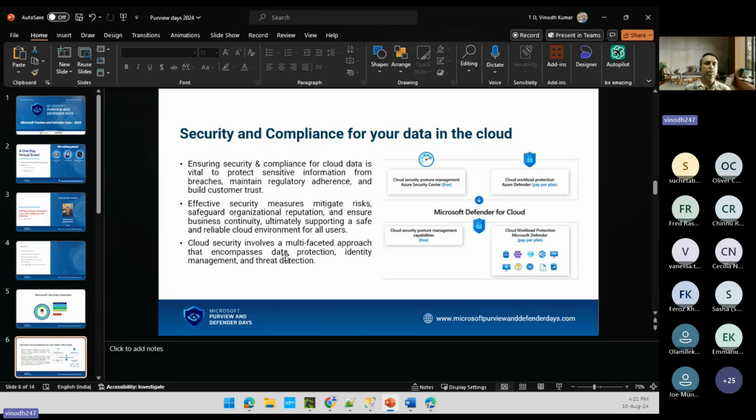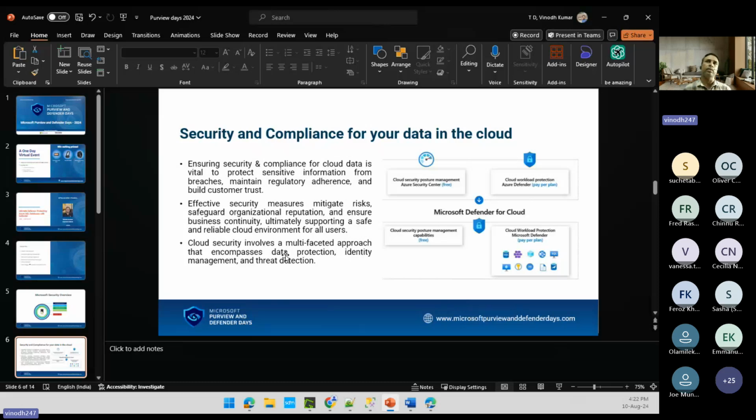Defender is huge. It is not limited to your data, databases, or files. It can give overall protection to all the services you have configured and are using in your environment. But if you're asking me, I'm a data guy, I want to protect my data. So what are the tools that are available?